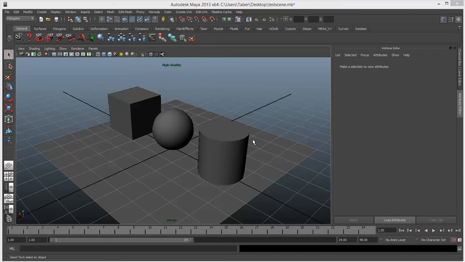Alright guys, welcome back. This time I'm going to show you how to do some basic lighting, and although the light tools in Maya are very simple, the render settings for those light tools can be very complicated. So I'm just going to use the simplest render settings that we can, just for beginning purposes, to get some lighting going and make sure that you can illuminate your scene and make it look good.